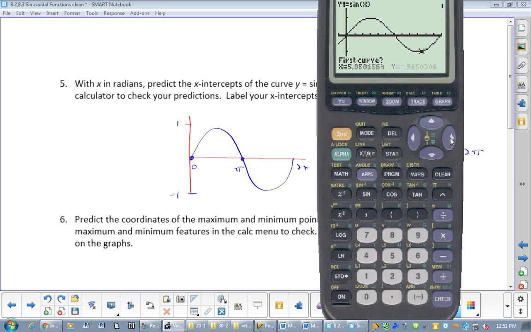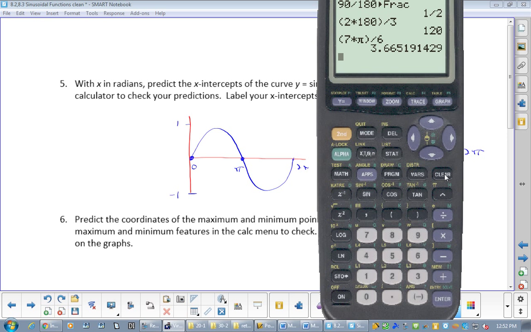Anyone managed to get it without having to go a little bit more than 2 pi? Enter, enter, enter. It's showing both lines. No, it's thinking for a long time. It's not going to give it to me because it's saying I can't see it. Okay, so you got to go a little farther to do it. Okay?